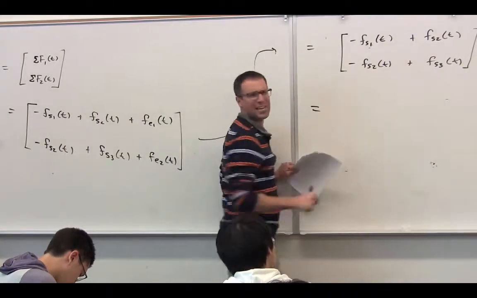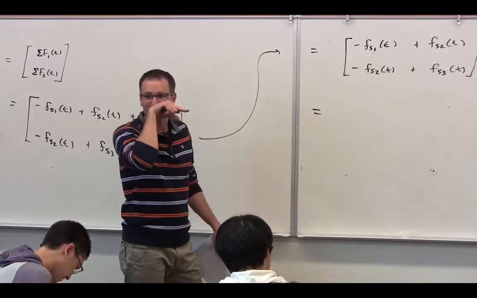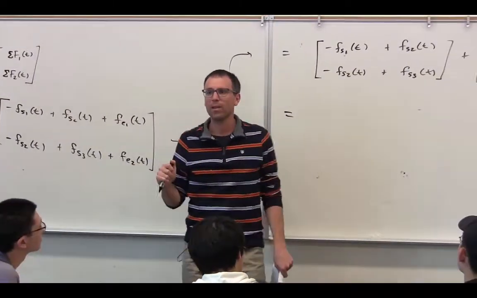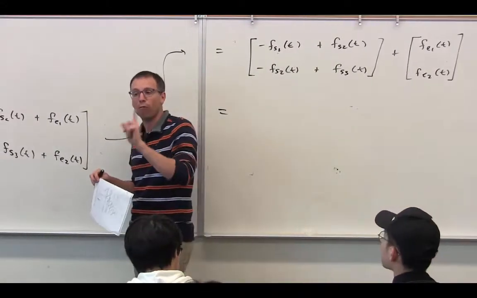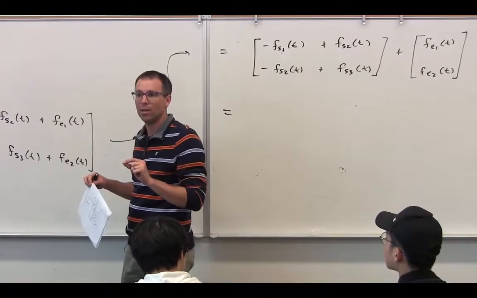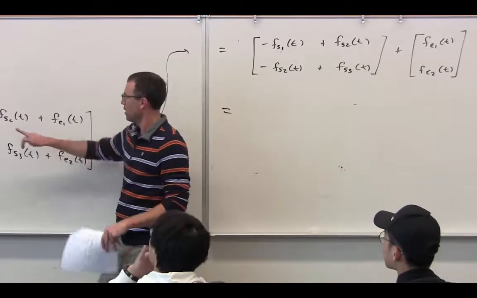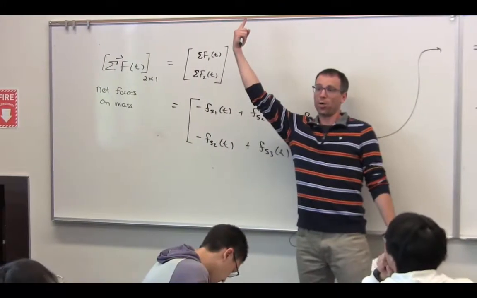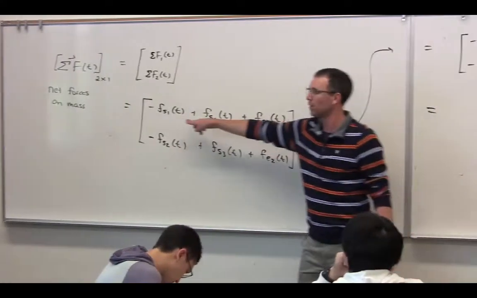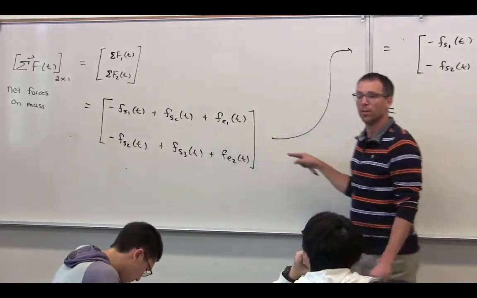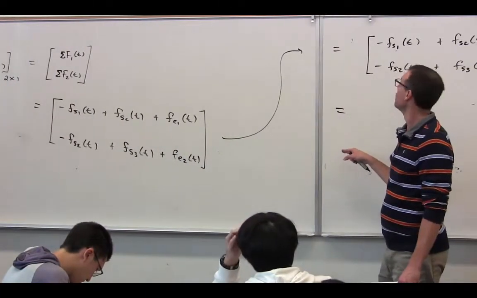What if you factored out a negative there? What would happen if you factored out a negative sign? Sorry, Anna, you look. So let's think about this for a second. What was the net force on mass 1? It was the spring 1 going up, spring 2 going down, external force going down. No, I understand this part. I don't know how we got from the first one to the second one.